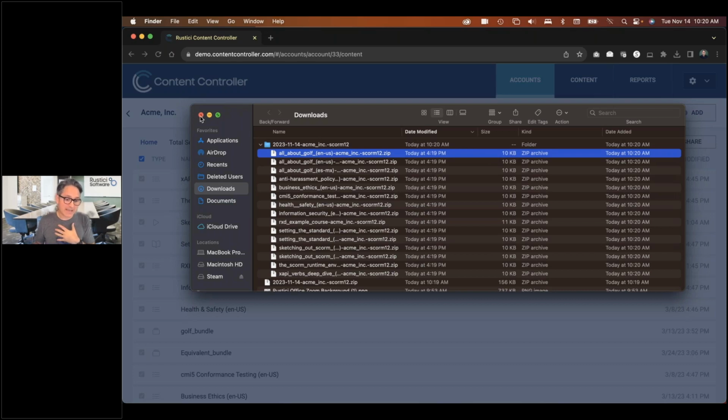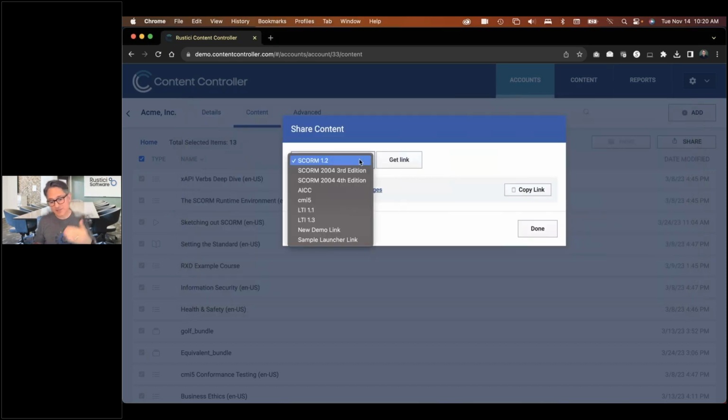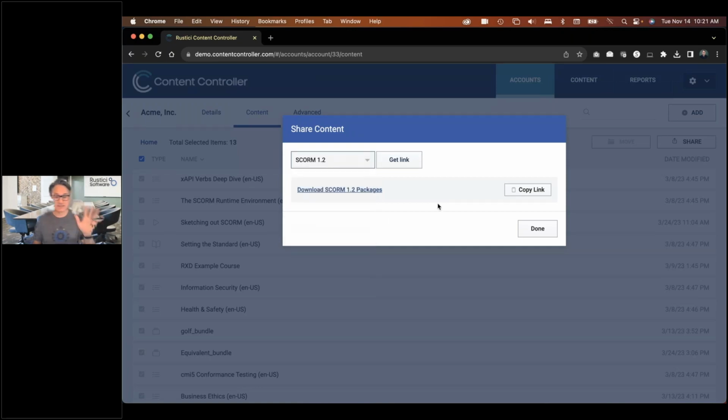What we can share back into the third-party system is actually going to be dependent upon the standard that you select from this drop-down menu. So for SCORM 2004 third and fourth edition, we're able to share back interaction data if the course is generating that type of information. For LTI, we're really only sharing back a score in most cases. Again, the important thing to understand here is that your content can conform to one standard while sharing it with an entirely different standard.